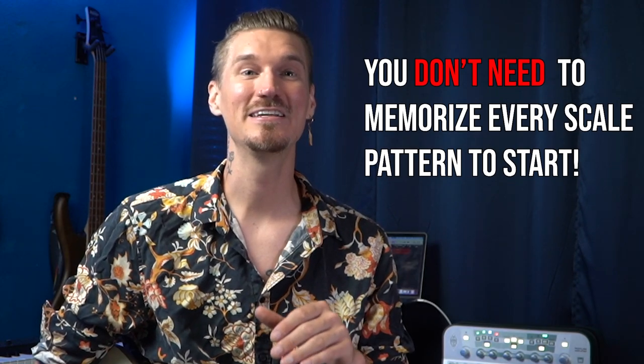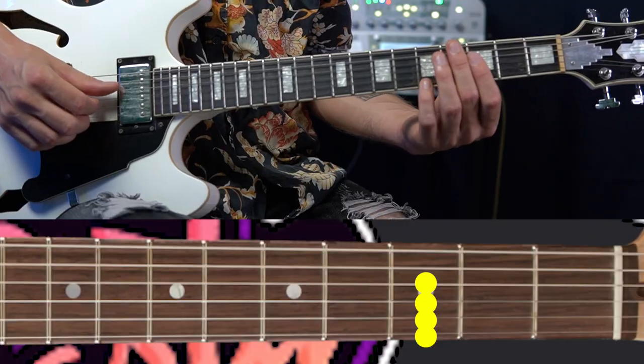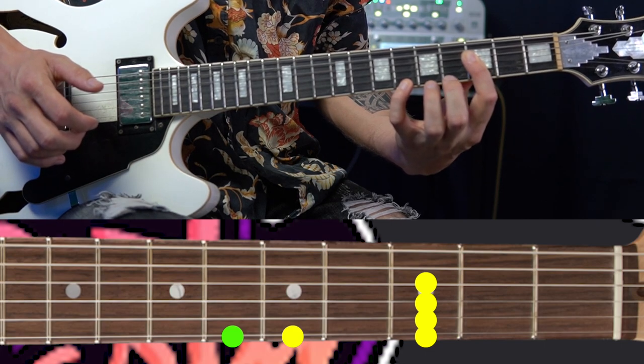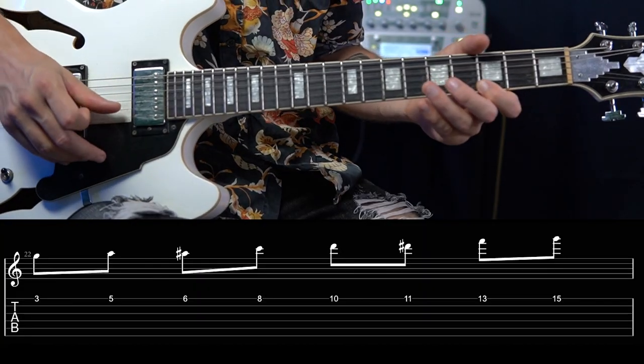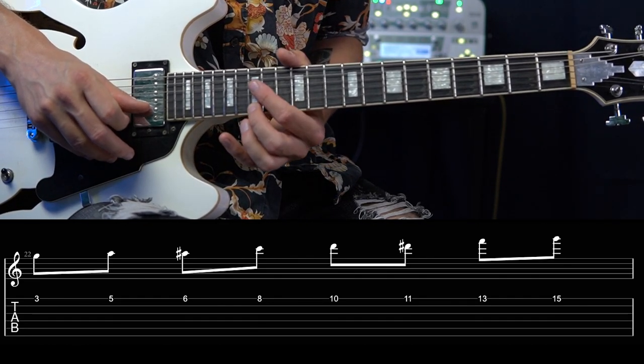To start, I don't even need to know my scales all over the fretboard, just where these basic shapes are. So over the G minor chord, I just need to know these three notes work in this position. And if I want to explore more options, I'll visualize this minor scale pattern with the G minor chord. Or I could try and find the scale going up the E string. This is a bit trickier, and from a practical context, you likely won't be going out of position further than one note, just like this.